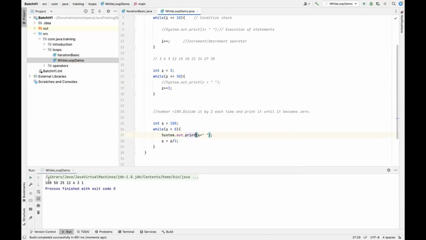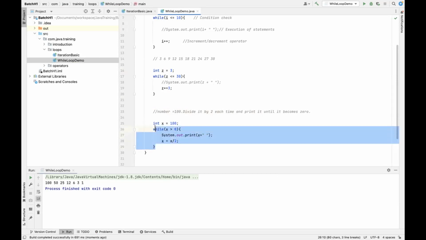So see, we are printing 100, 50, 25, 12, 6, 3, 1. And after this, your x has become 0. So you don't know how many iterations you need before x becomes 0. In this situation, the while loop is very beneficial.